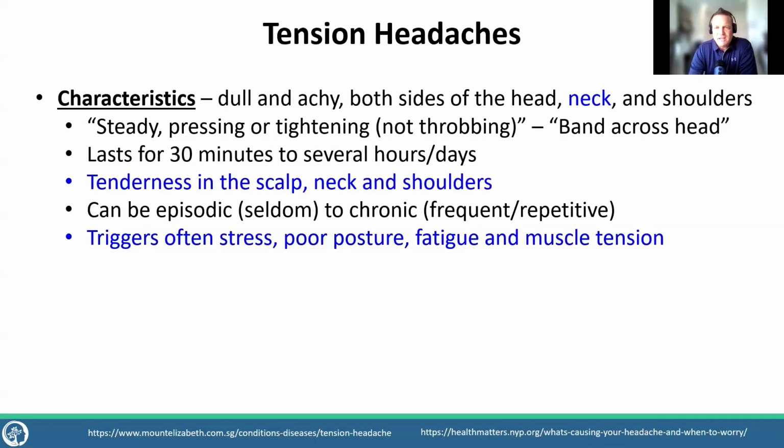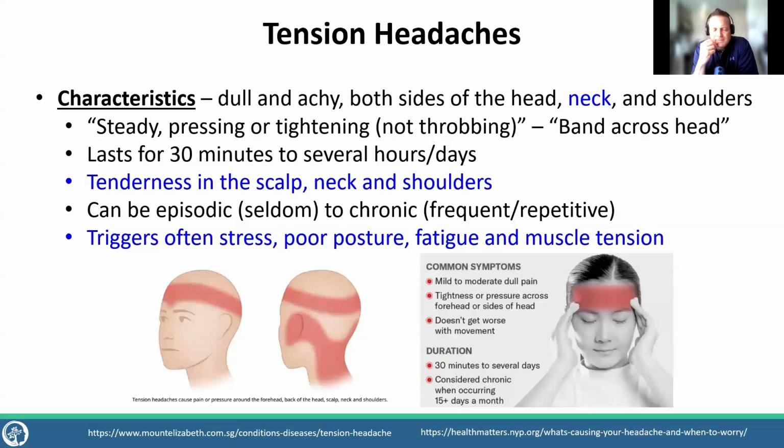Let's move into a tension headache. And I want to show you some pictures here. A tension headache often is described as a band that wraps all the way around the head. It's kind of this dull, achy headache. Oftentimes this is on both sides of the head versus a migraine might be more one-sided. The neck is included. I'm going to talk about that, right? Often it's described as a steady pressing or this tightening, not a throbbing, but more of this tightening, this band-like. This is why they're called tension headaches. It feels like you got a band wrapped around your head.